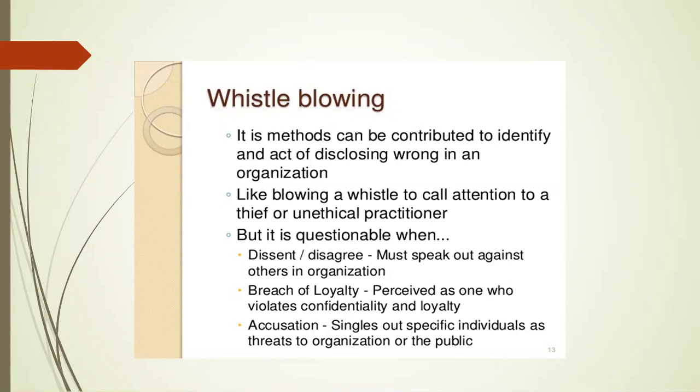If somebody dissents against the policies or the rules, or something which is against the organization, that is another thing. And if somebody is breaching loyalty, if they are not loyal or they violate the confidentiality and loyalty contract, because there are certain sensitive pieces of information with your organization, maybe some formulas or some designs, and somebody is involved in this kind of action, then people should speak about it and discuss all these things with other people.